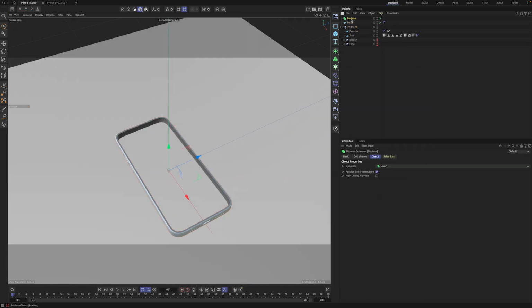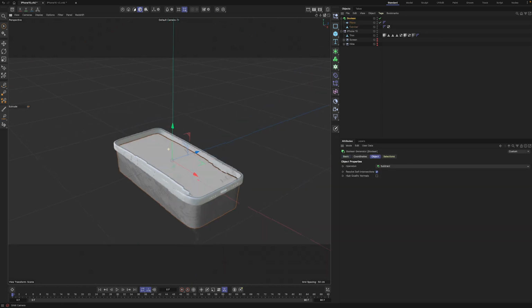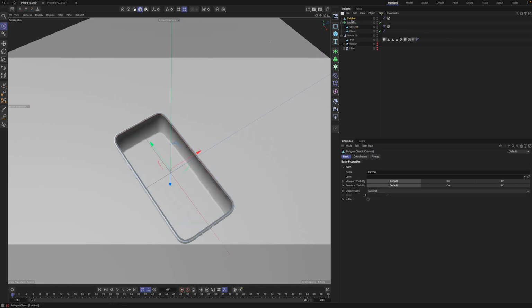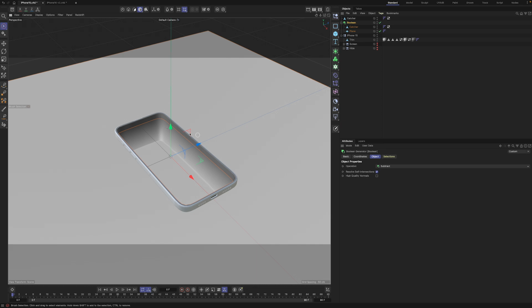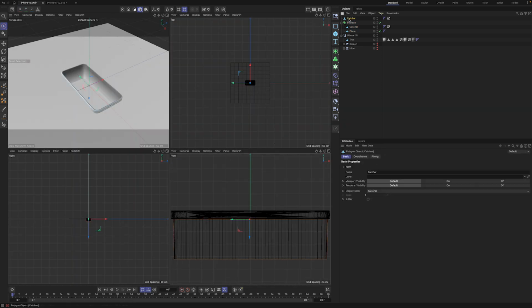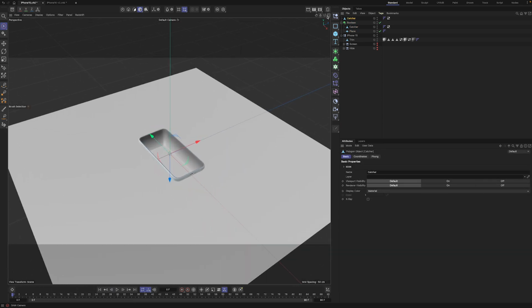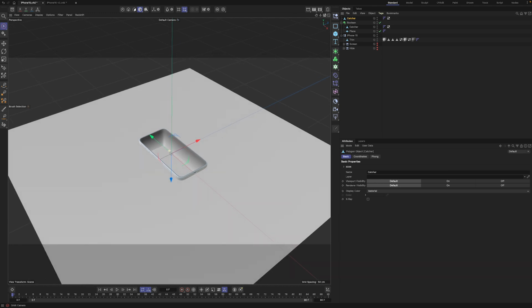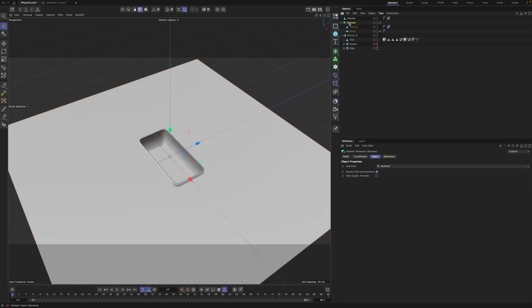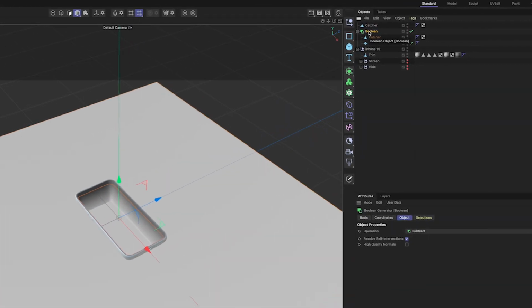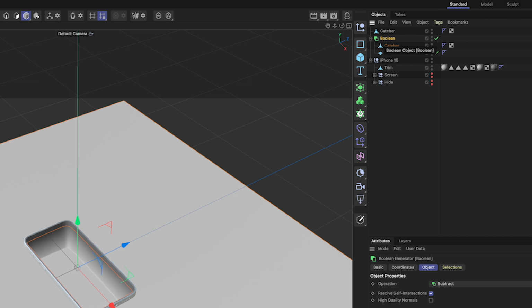Now I'm going to fast forward this part of me cutting a hole in the floor. Alright, so now we have our hole with the cutout. What I did is I grabbed a Boolean operation and I put the catcher in first and then the plane, and we'll just call this cutout.